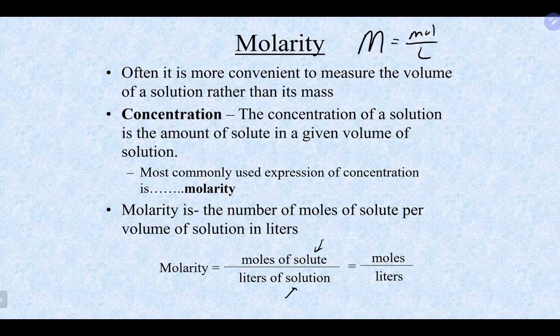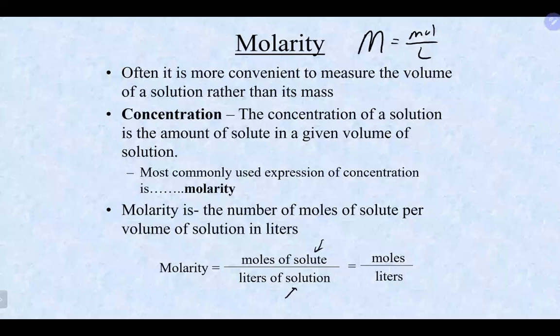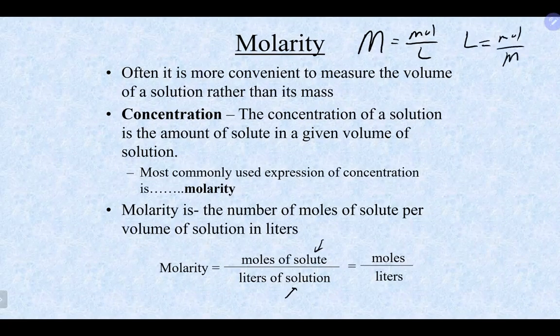You could think of molarity as a formula, because oftentimes we use molarity and volume to solve for any of these things. You may solve for moles, liters, or molarity. If you wanted liters, it would be moles divided by the molarity. And if you wanted moles, it would be liters times the molarity. That is something that's used a lot in chemistry, figuring out moles from volume and molarity. Definitely used a lot.